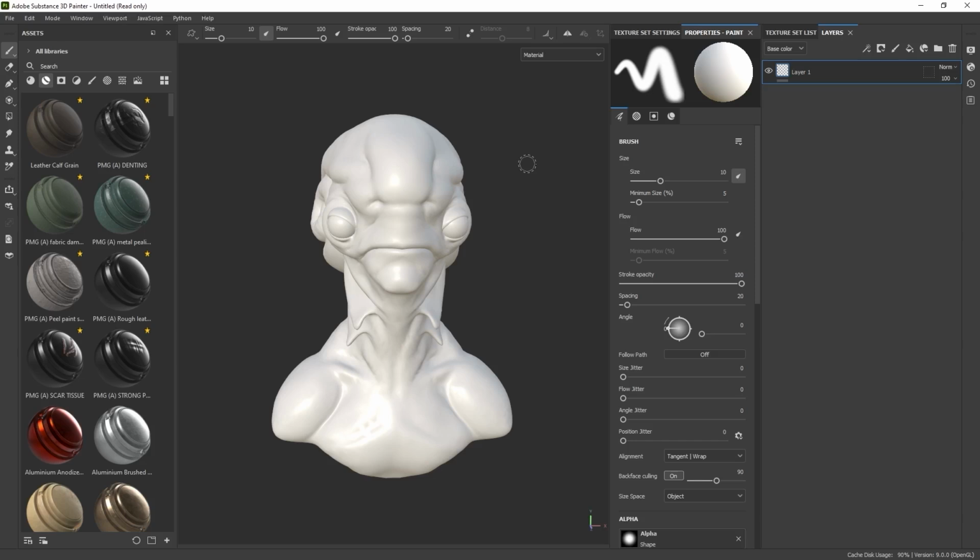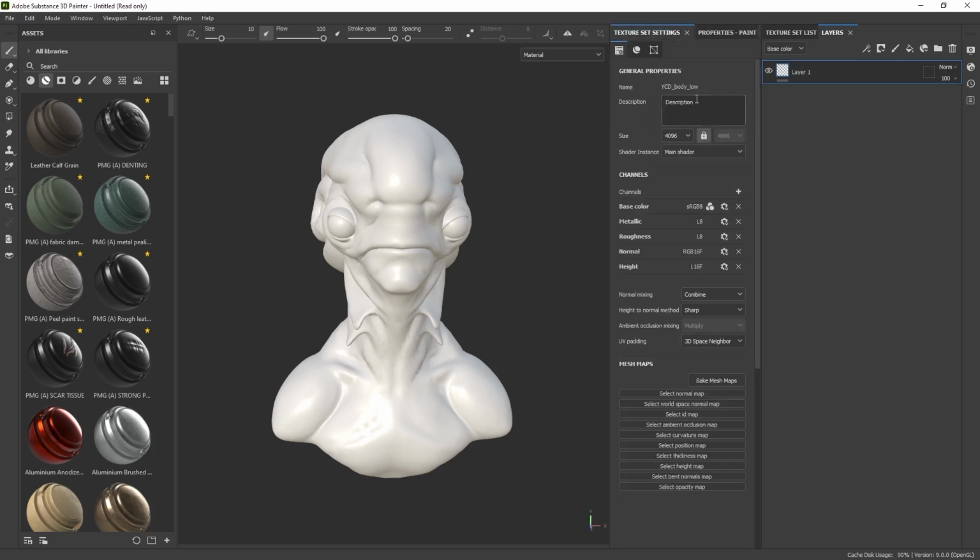So the first thing to do is generate those details from the high-res mesh, because this is the low-res mesh. So let's go ahead and click on Texture Set Settings. And remember, I'm going to cover everything in a lot more detail. I'm going to explain why certain things are the way they are, how to approach this in different ways, different workflows when we get to it. But in this video, we're going for speed and brevity. So I'm just going to show you the settings and the buttons that you need to click to get something going straight away. So let's click on Bake Mesh Maps.